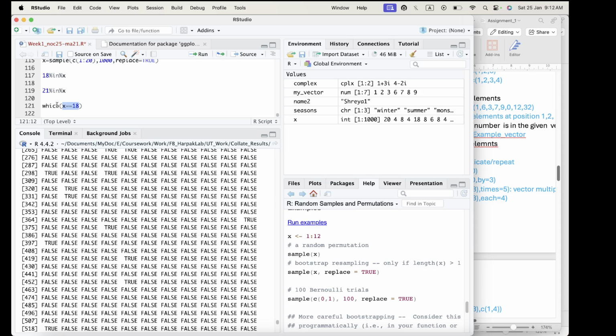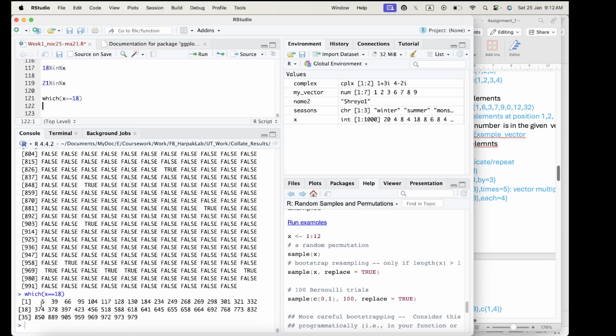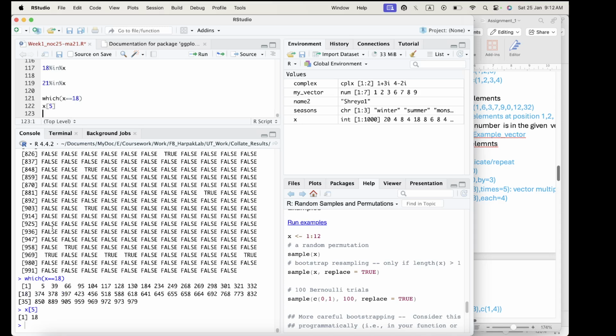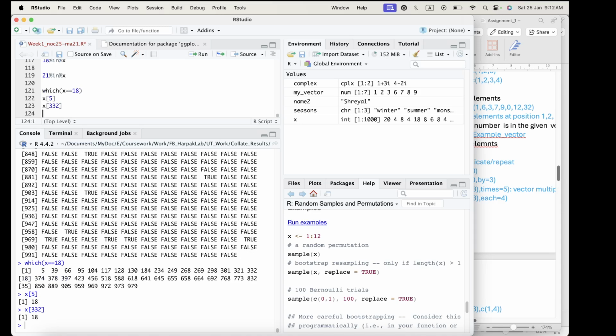Now if I do which x equal to 18, it is going to give me the indices. So x5, if I see, it's 18. x332, it's 18, like this.